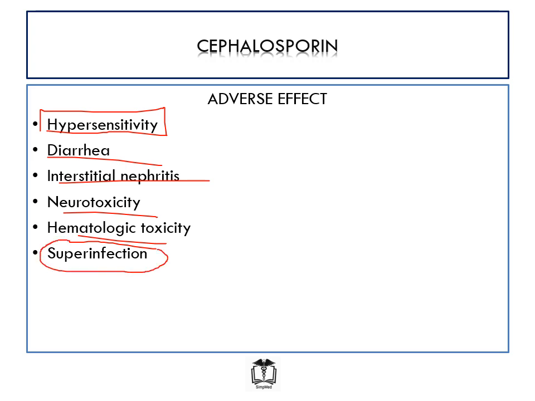What I mean by superinfection is the fact that cephalosporin being an antibiotic can be extremely strong on the GI, and it would lead to the destruction of normal flora within the GIT. Once the normal flora within the GIT is destroyed, or when we have alteration in the normal flora of the GIT, we have some microbes that are normally dormant beginning to propagate themselves and proliferate within the GIT, and we have a superimposed infection as a result.